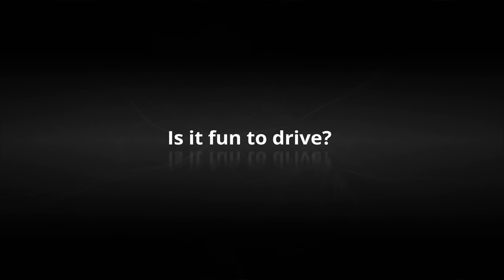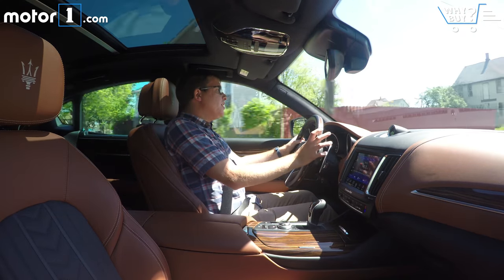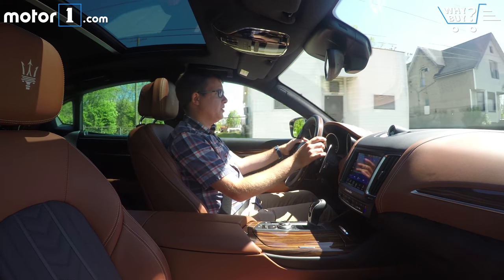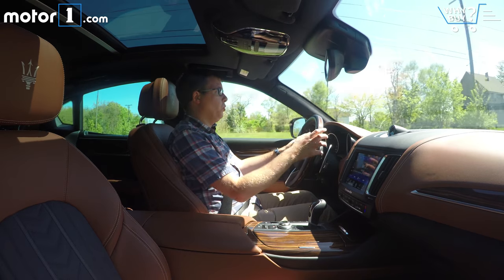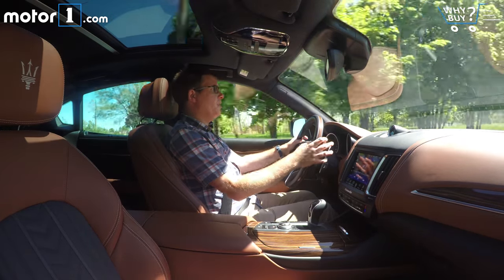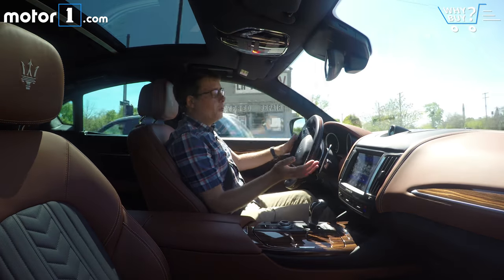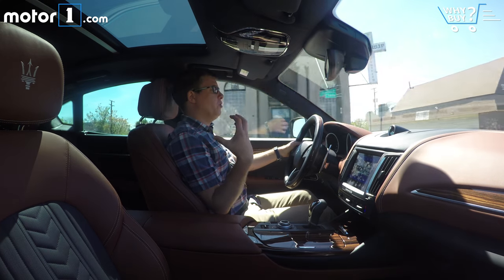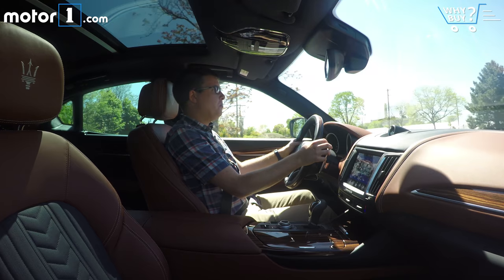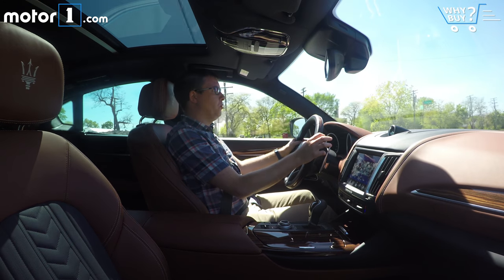Is it fun to drive? Pushing the sport button makes the exhaust a little louder, sharpens up the throttle response, and the transmission stays a gear lower. This is the base Levante with 345 horsepower from the 3-litre bi-turbocharged V6. There's also a Levante S which is much sportier with 424 horsepower — that's the one to get if you're really after a performance model. The transmission is responsive to the paddle shifters and the steering is quite good, and with the air suspension lowered in its sport setting it handles corners pretty well. My big disappointment is that aside from some raspiness when you upshift and a slightly deeper idle, the exhaust isn't really as loud or dramatic as I expected. This is a Maserati — a brand that built its name on emotional, evocative cars — and for the most part the engine is still pretty quiet and just droney and dull.